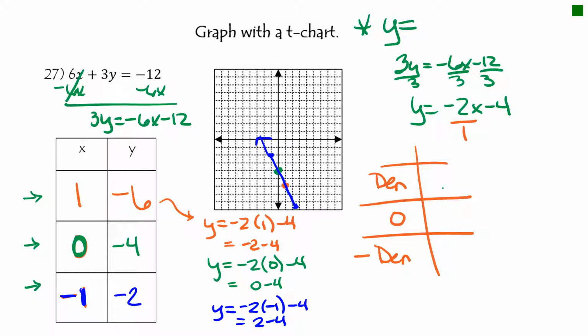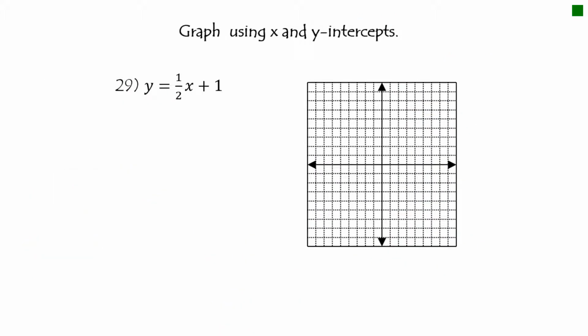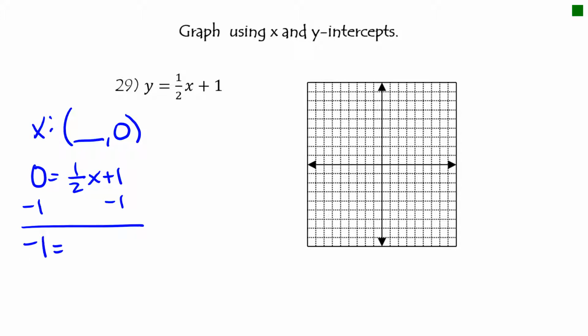Where can you do all the arithmetic? Oh, that's right, on your calculator. Next slide. Graph using x and y intercepts. So remember, the x-intercept, we're looking for x, we let y equal 0. So we're going to go 0 equals 1/2 x plus 1. A lot of people want to just deal with it that way, but you can't. You've got to get rid of that plus sign. So I'm going to subtract 1. So I have -1 equals 1x over 2. Depending on how your teacher taught you to do this, you could now cross multiply: 1x equals -2, and you have your answer.